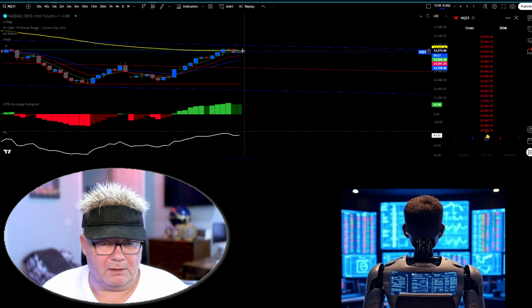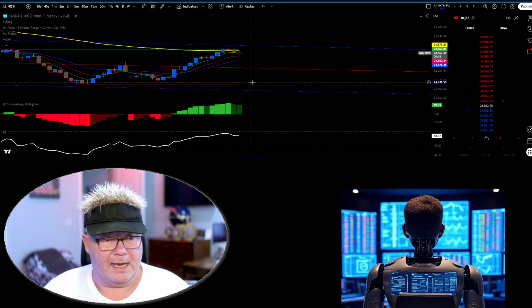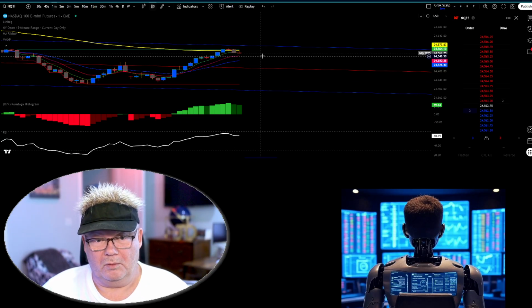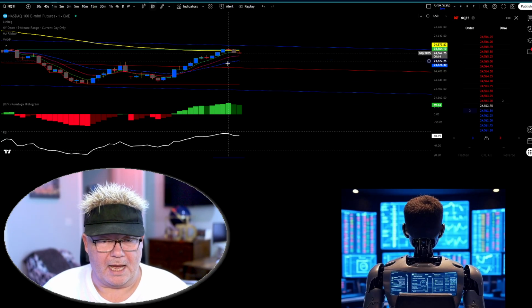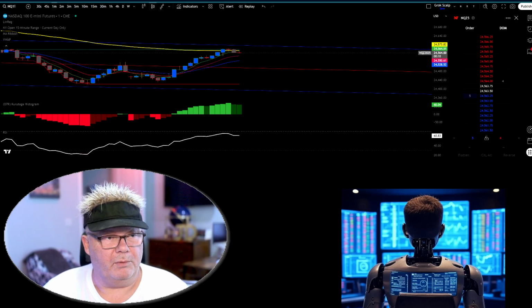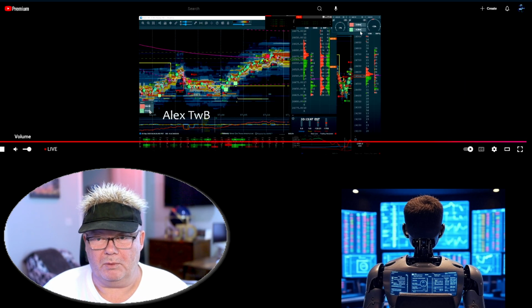So I'm thinking about a short, so we can get a nice run down here to the bottom of this channel. We're also at the top of the linear channel. So a lot going on here, like I called in the last video. There's a lot going on right here. And so we want to now get confirmation. We want something to come in here and something happen.